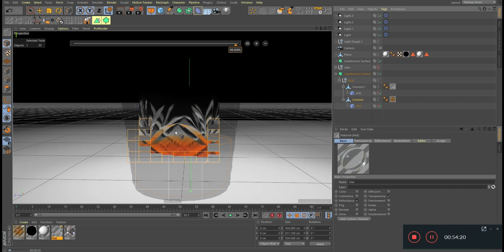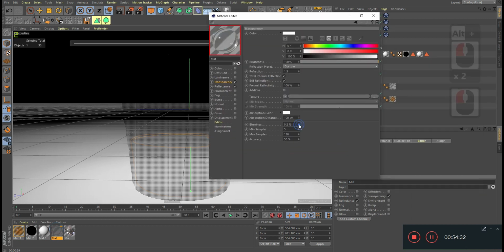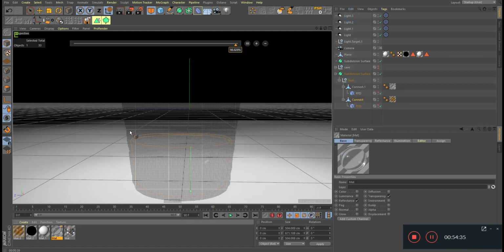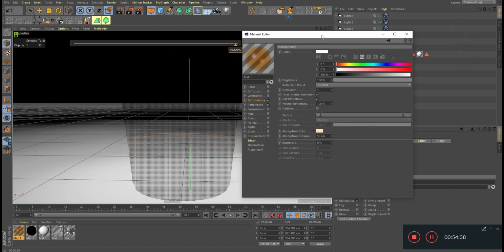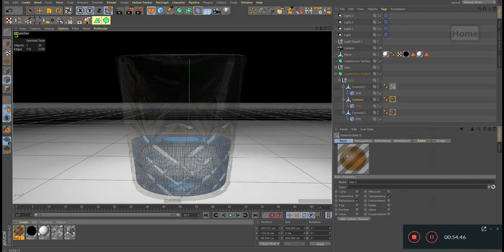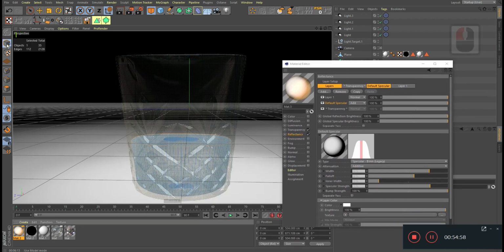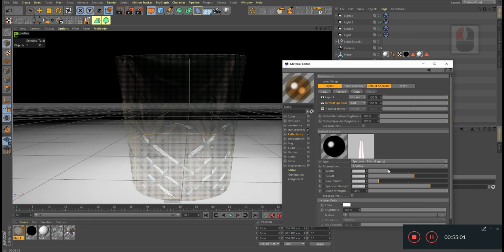Okay. I'm just gonna go to the glass material and say, look, blurriness 0.1. I'm gonna go here to my material, and I'm just gonna add a little bit more specular to the drink material. Just gonna raise it up again. Let's try and see how this affects. We just disable the transparency. Let's just see how this gets affected.